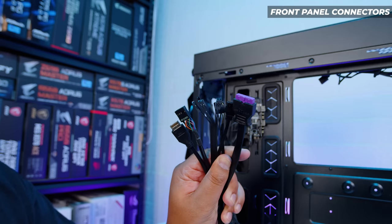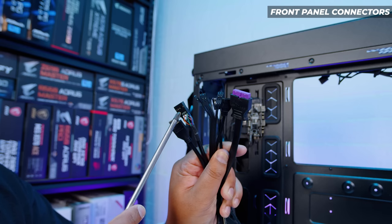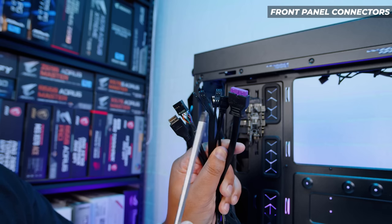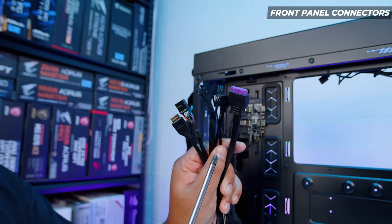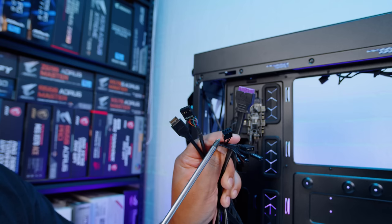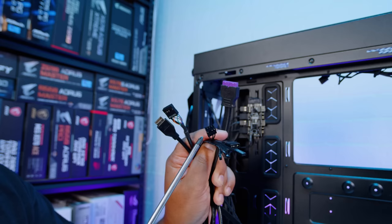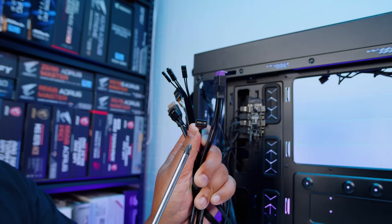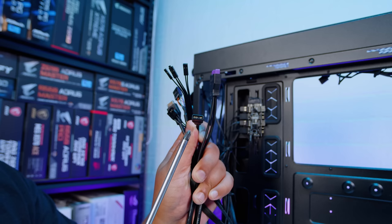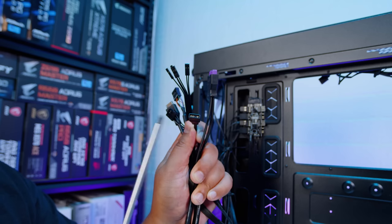Those front fans are only 3-pin DC powered fans. For the other connectors in this case, you've got your USB Type-C front panel, you've got your front panel audio, all the lights and switches, connectors for all that stuff to let you know your system's up and running. There's a PWM pass-through, so this will control the fan speed for the front fans and any fans you have plugged into that RGB and PWM hub. And you've got this addressable RGB pass-through as well, so if you wanted to use your motherboard software to control the lighting, you can also go ahead and do that too.